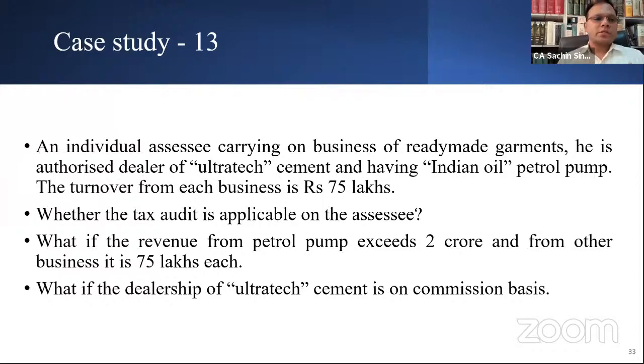Now come to case study number 13. This is again interesting. An individual SSE is carrying on business of ready-made garments as the first. The second business is Ultratech, dealer of Ultratech cement on commission basis. And the third is a petrol pump of wind and oil. In each business, the turnover is 75 lakh. So the total is 2.25 crore.